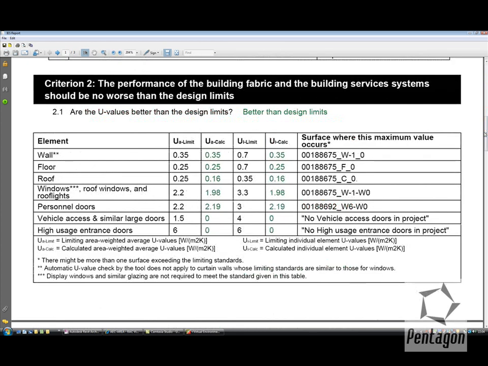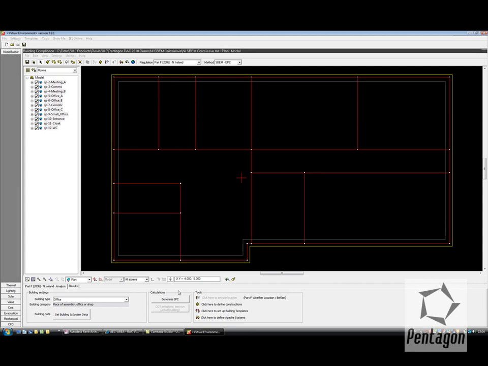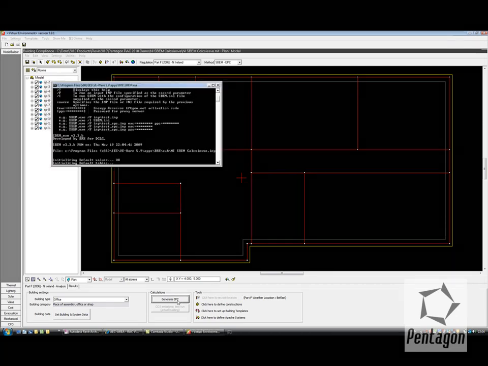So I can go back and have a look at my various elements, maybe thermal properties of the wall, how the building is heated, and review this. Other aspects in here, we can actually change the method of calculation. We might want to get an EPC or Energy Performance Certificate from the building. Again, complying with Part F Northern Ireland regs, we're going to generate an EPC.